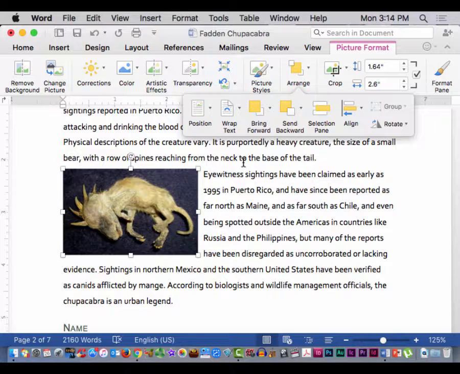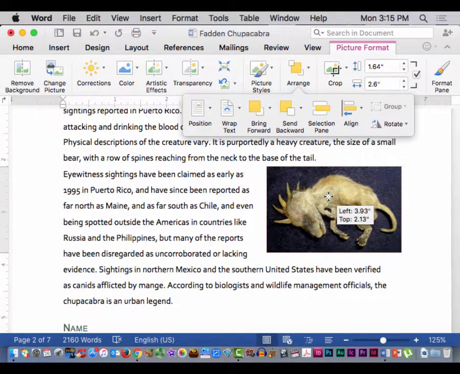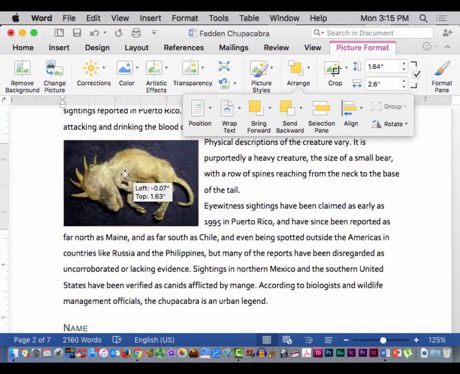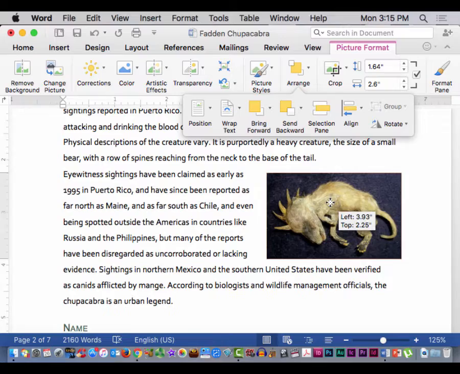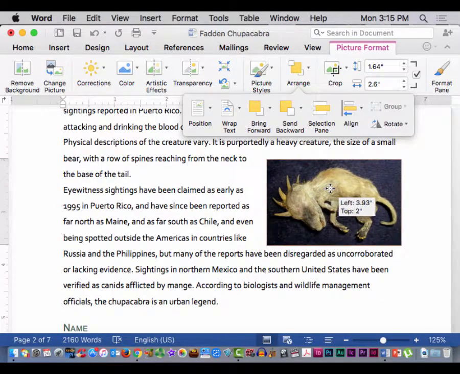And if I mouse over the picture and hold the left mouse key down and drag it over to the other side of the screen, notice what happens to the text as I move it around. What did you click? I'll go over it again.